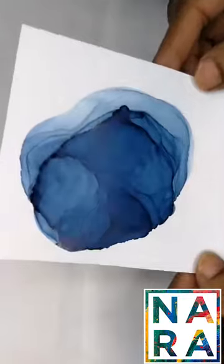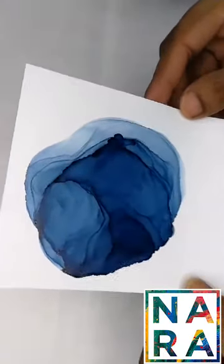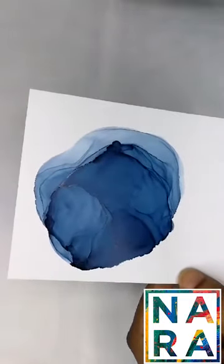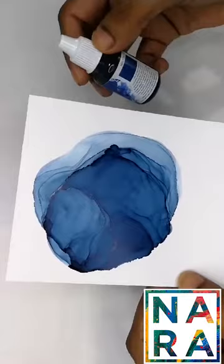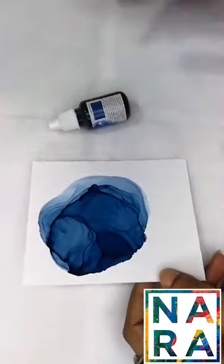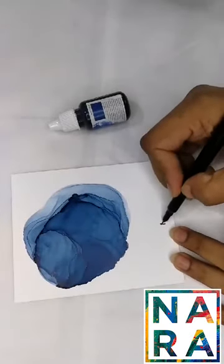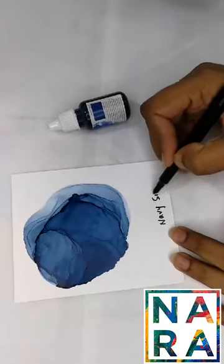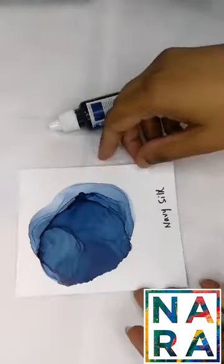So this is a grayish blue color. It has some blackish undertones, and the good thing about all the inks is that they match with each other. It's so nice, you can just pick any two and they will match with each other because they're all kind of similar. So I'm going to write the name. Navy Silk is the name of the ink. Alright, let's see what is the next one that comes up.